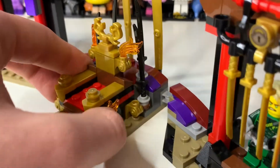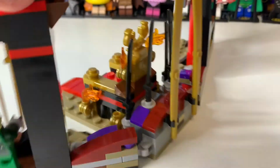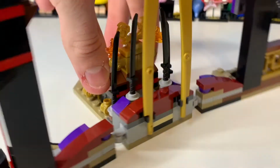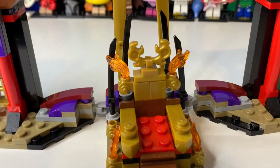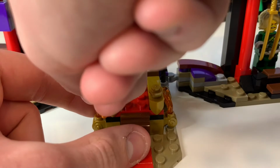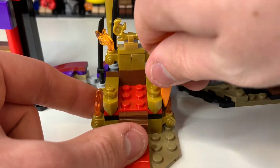But the issue I have with it is these parts just pop off so often, and it's hard to get them perfectly straight. So it does wind me up, like when it just doesn't go the way. But still, it's fine. You know, I don't tend to move it too much. And here you can see that flame, which, that's what I mean. To get them to go straight, I'd recommend putting that in there.